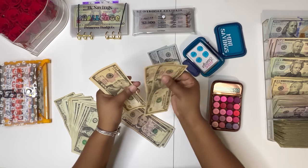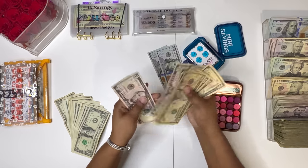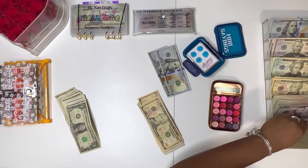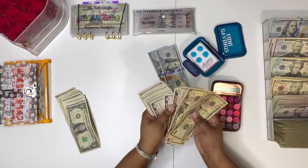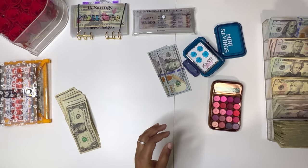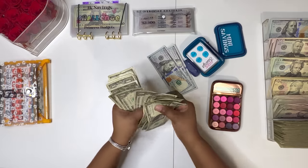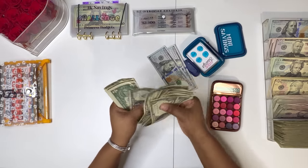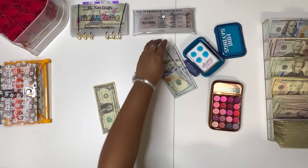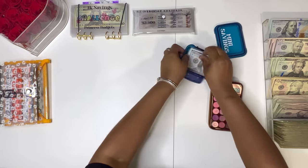Then we have 10, 20, 30, 40, 45, 50, 55, 60, 65, 70, 75, 80, 85, 90, 95, 1, 2, 3, 4, 100. Then we have 1, 2, 3, 4, 5, 6, 7, 8, 9, 10, 11, 12, 13, 14, 15, 16, 17, 18, 19, 20. And I will be doing this challenge over again, so I will be erasing this and starting it over.